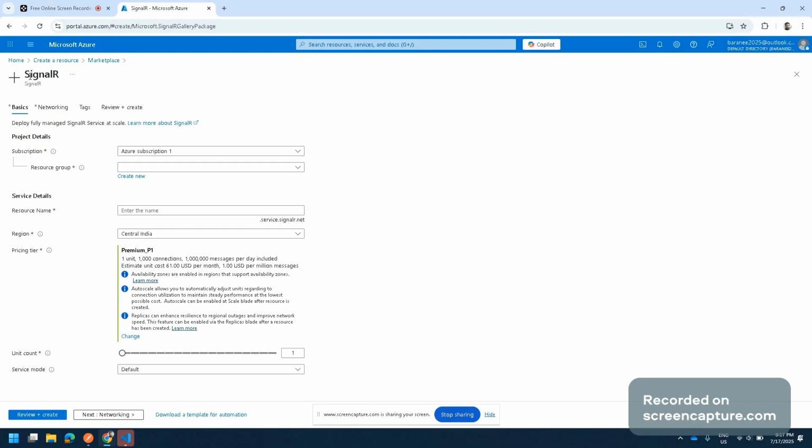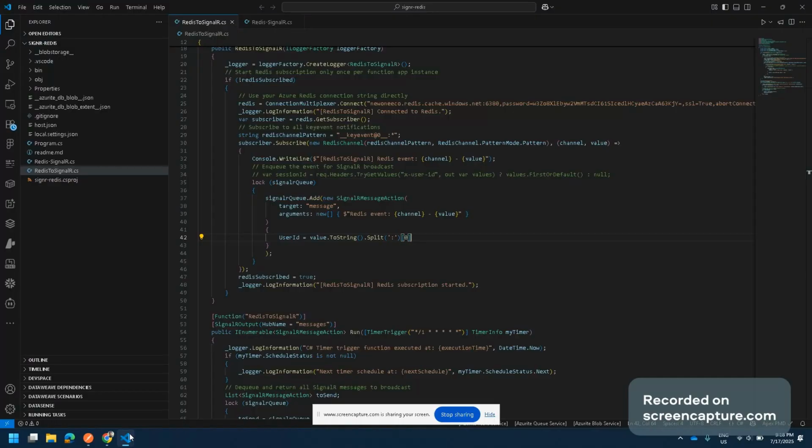One of the other competitive services for SignalR is Azure Web PubSub, but SignalR has a fallback mechanism where you can run your applications from old browsers as well. But everyone has modern browsers, and we can go for Azure Web PubSub as well. And if you are using a JavaScript web client, probably you can think of SignalR. That's why I have here one SignalR implementation, which I'm going to go through with you.